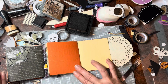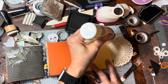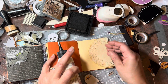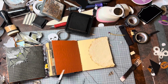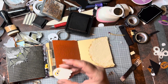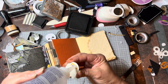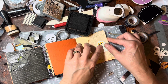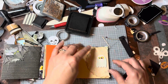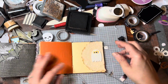It's too delicate to be a flip, so I'm going to glue this on. And then I'm going to glue this on. That's cute.